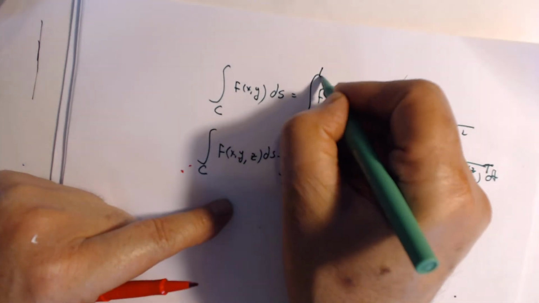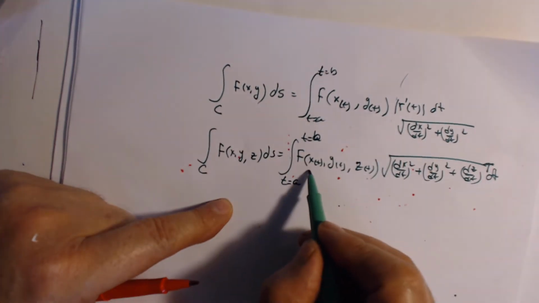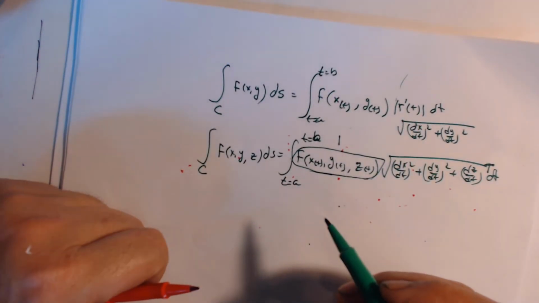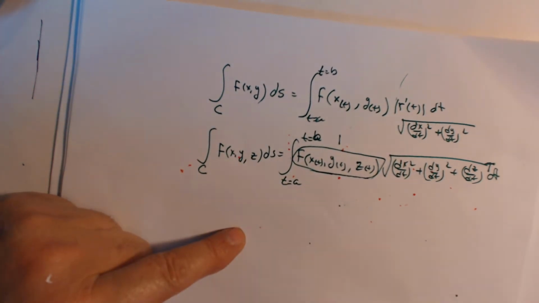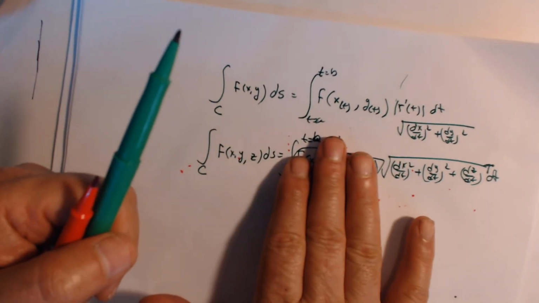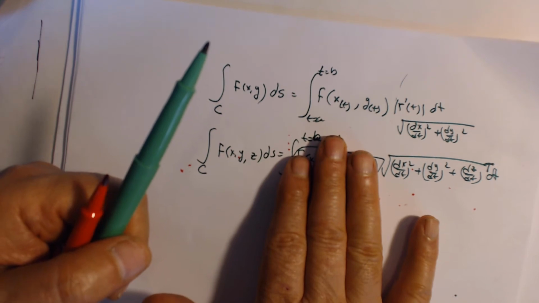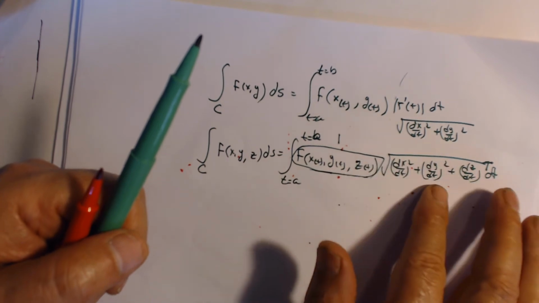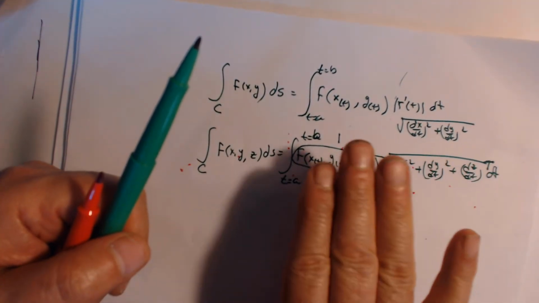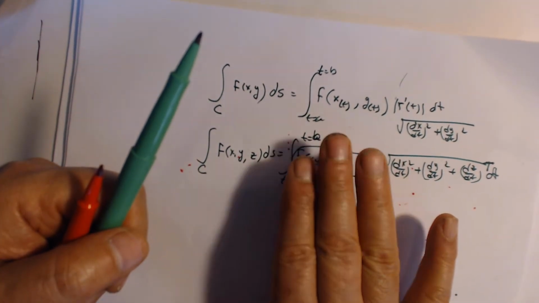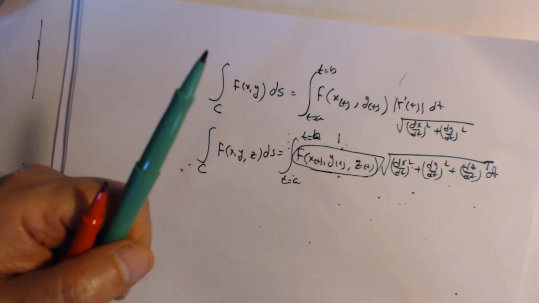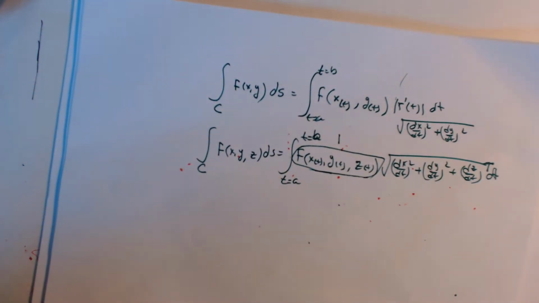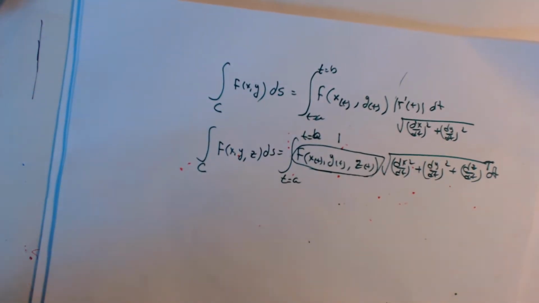But my question is here, somebody said, what happens if this integrand becomes 1? Don't feel bad, because if this becomes 1, that will become the arc length. If this becomes a density, that becomes the mass of the path. If this becomes a force times distance, that becomes work. Therefore, it depends on what your integrand is.